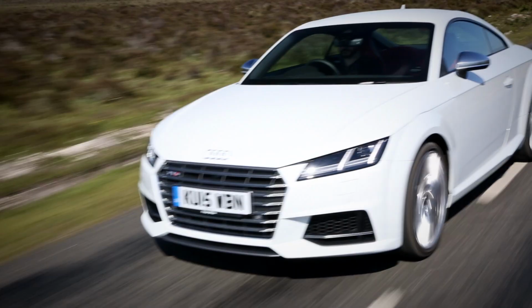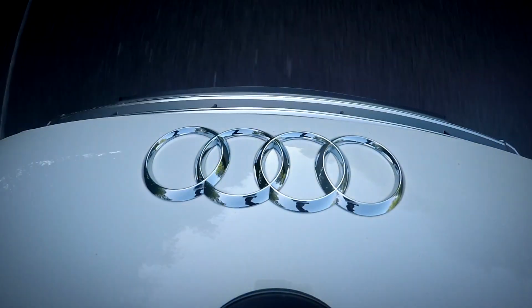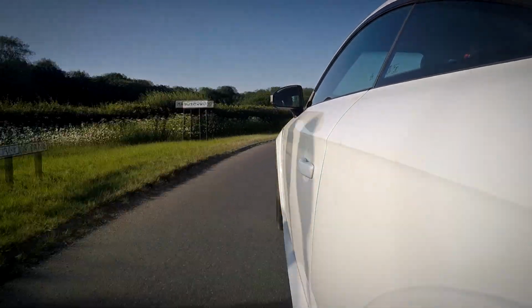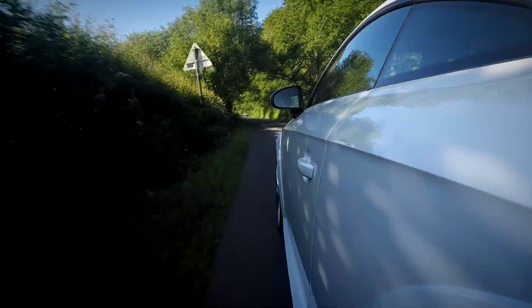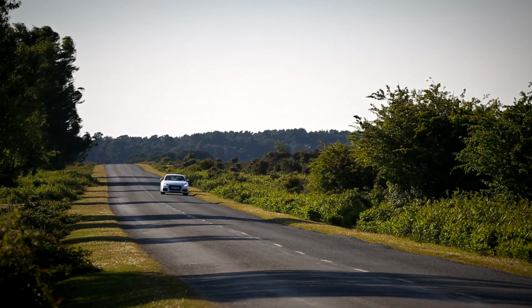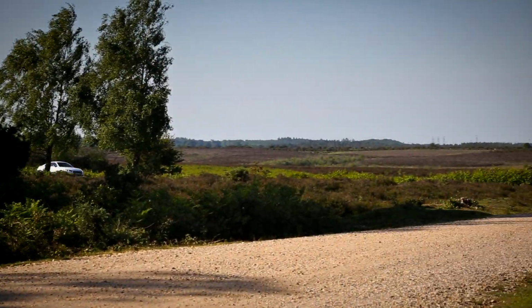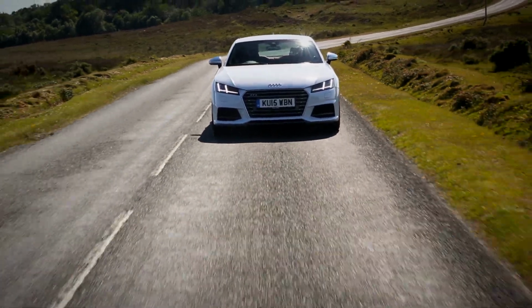Now, what sets the TT aside from other sports cars is of course that quattro all-wheel drive system, that legendary drivetrain that Audi bestows on its cars, that has that feeling of the nostalgia for the old quattro. You can really throw it around the corners of a windy road with so much confidence. It feels brilliantly light and nimble, where a rear-wheel drive sports car with this much power could cause you to need to pack a couple of spare sets of underwear on a country drive like this. The TT and this TTS just packs you with confidence to push it and push it and push it. Oh, why did I not give this car a chance sooner?